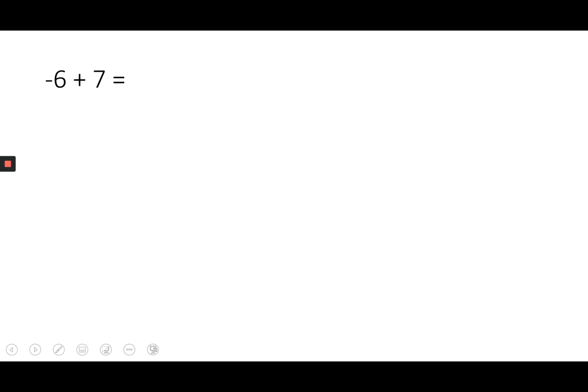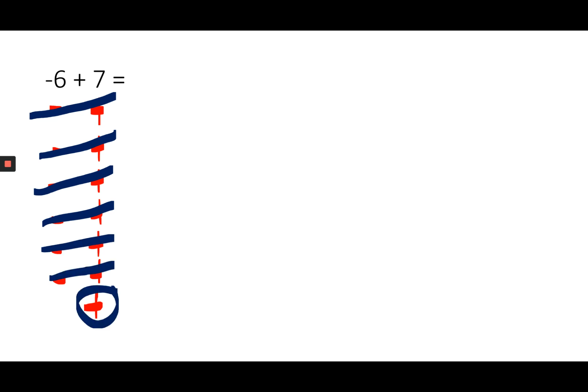This is more fun. Negative 6 plus 7, when I look at the absolute values, I see positive 7 wins. Positives are winning here. Let me show you visually. Positive 7 is this. 1, 2, 3, 4, 5, 6, 7 positives. And negative 6 is this. 1, 2, 3, 4, 5, 6. I think you can see visually what I mean better now. This is a big fat 0. Another 0. 0. The answer is positive 1.